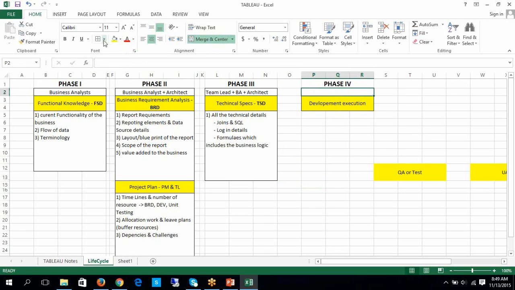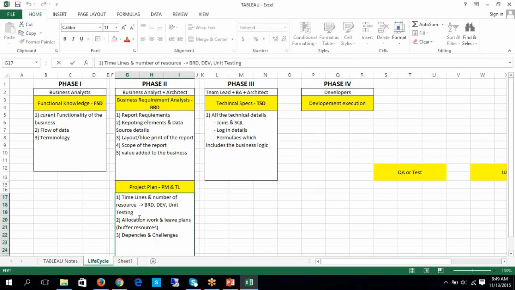It doesn't mean only one developer works on various reports. You might have different reports, and each developer has been allocated respective work at the project plan level. So you have to refer to your project plan during the development phase, along with the technical specification document, BRD, and the functionality document.